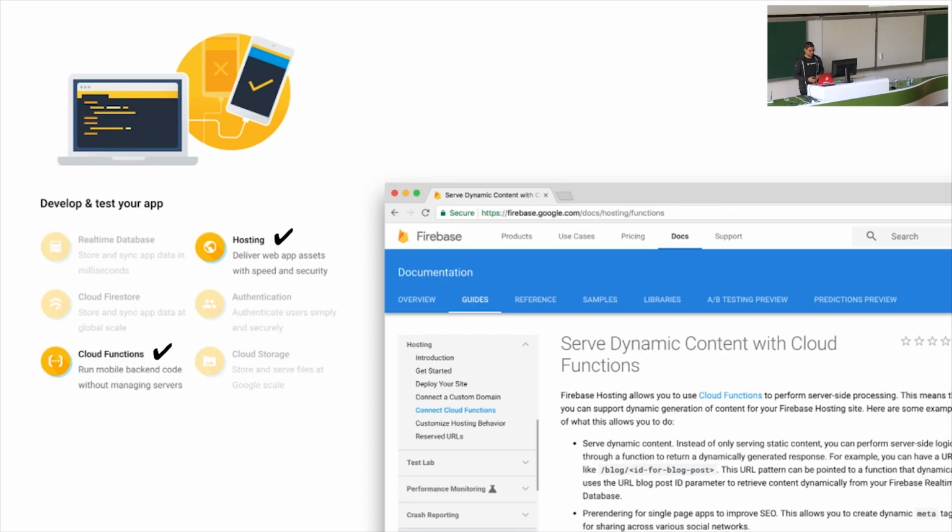All right, one last thing about hosting. When we think about static hosting, we think that we can't do anything dynamic, right? Because if you are using GitHub Pages, for example, you can't do anything dynamic.